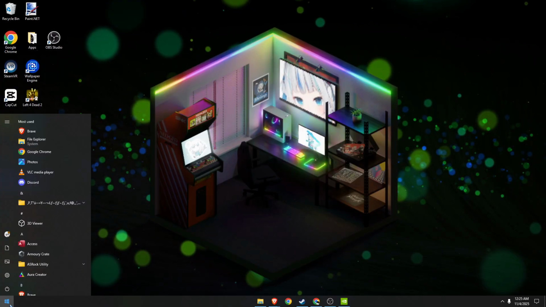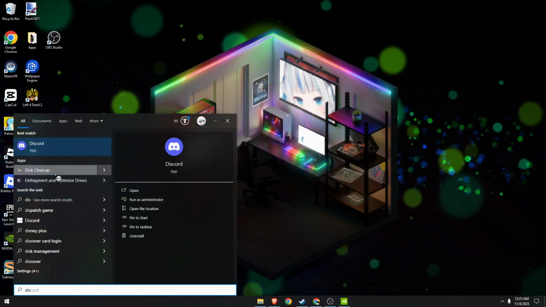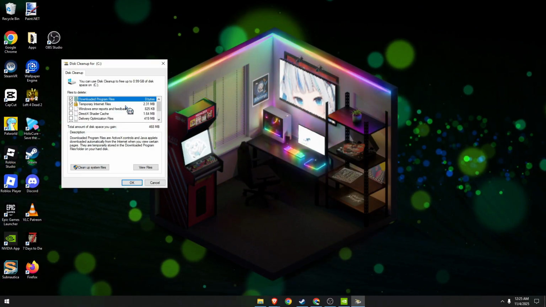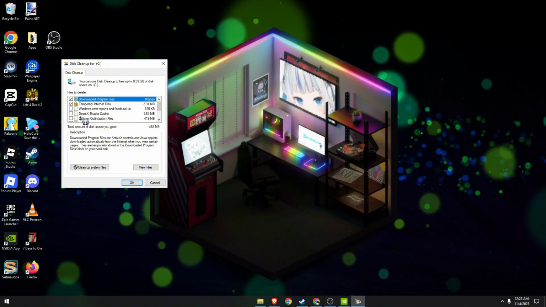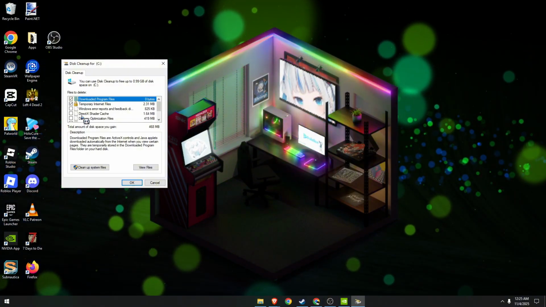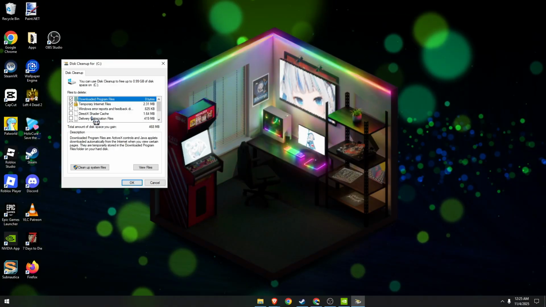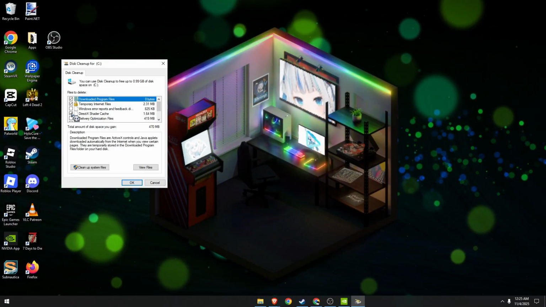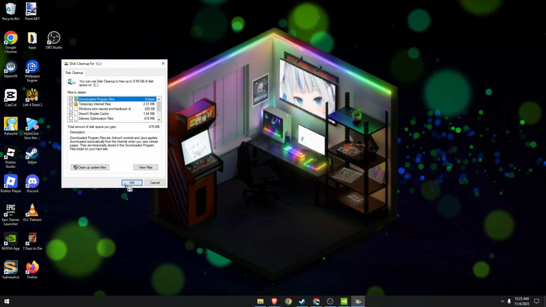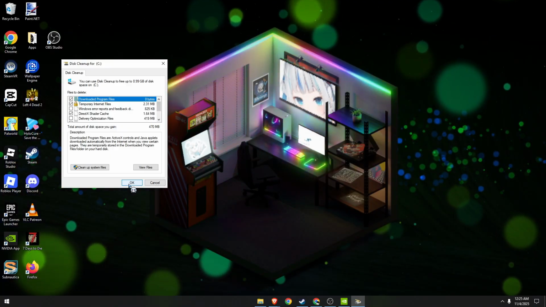And once everything is complete, you can now close NVIDIA application, then head back to the Windows search bar, type Windows or Disk Cleanup. Click on it. Then I want you to scroll down and make sure to select this option, DirectX Shader Cache. Select that one over here and then make sure to click OK and then clear everything.